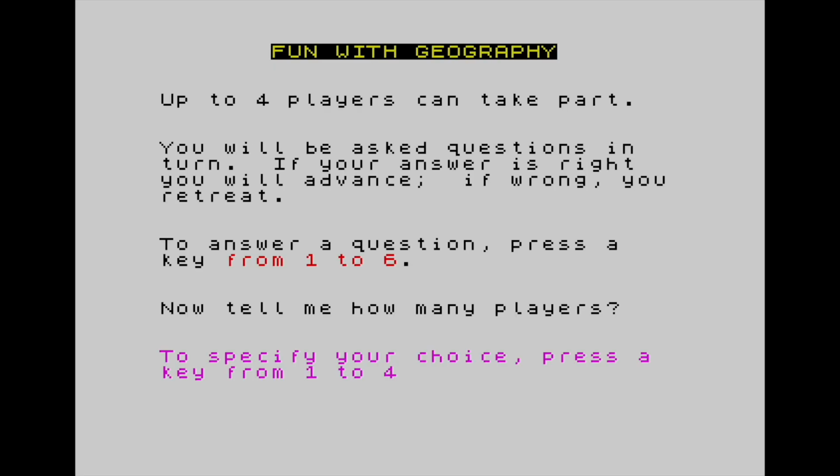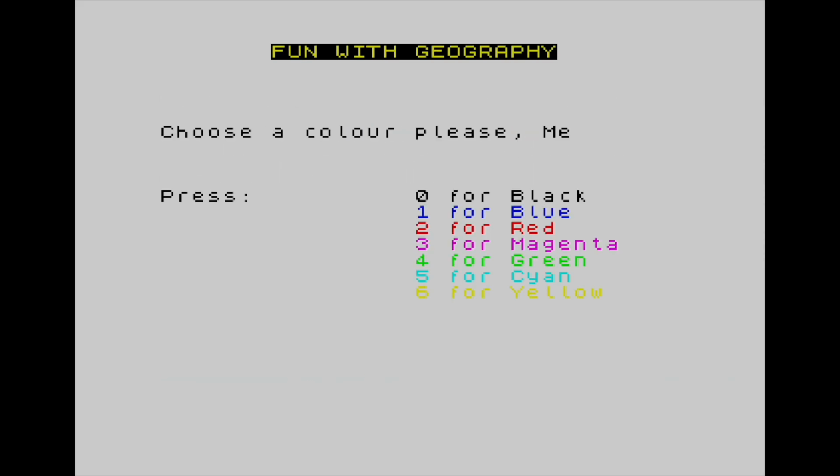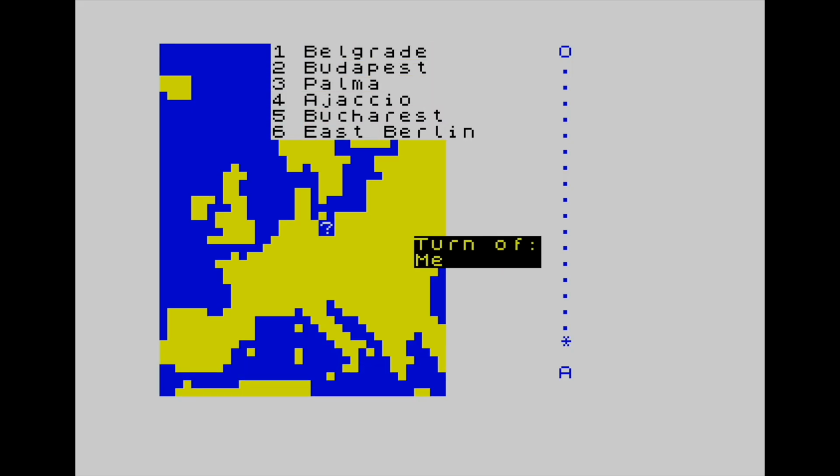And program E is that. So E for Europe. So go to 1. So specify choice. Press a key from 1 to 4. So 1, me. I'll go blue again. So this is an even worse map of Europe in terms of resolution.